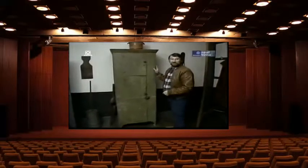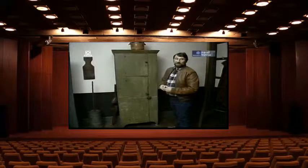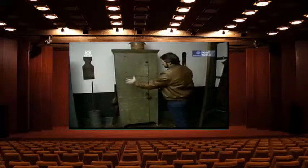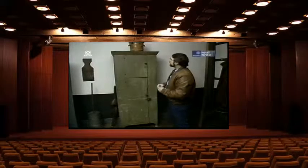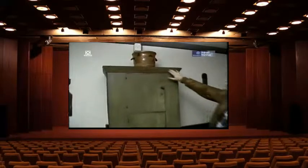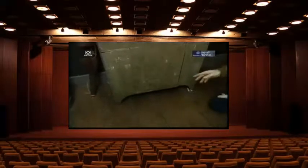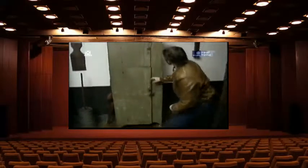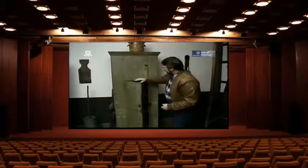But this is what I wanted you to see, this simple kitchen cupboard. The thing that I really like about it is that the proportions, especially its width for its height, are just right. I also like this plain cornice detail and the nice opening here at the bottom, which makes it look more like a piece of furniture than a fixed cupboard. I also like the fact that it has two doors, so if you know what you're looking for, you only have to open up part of it.